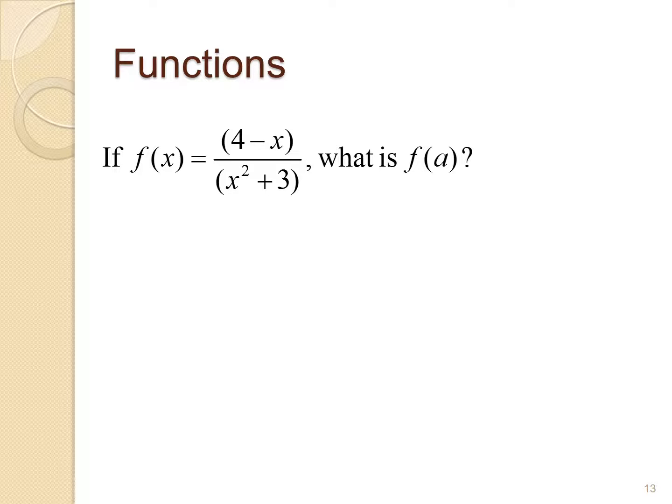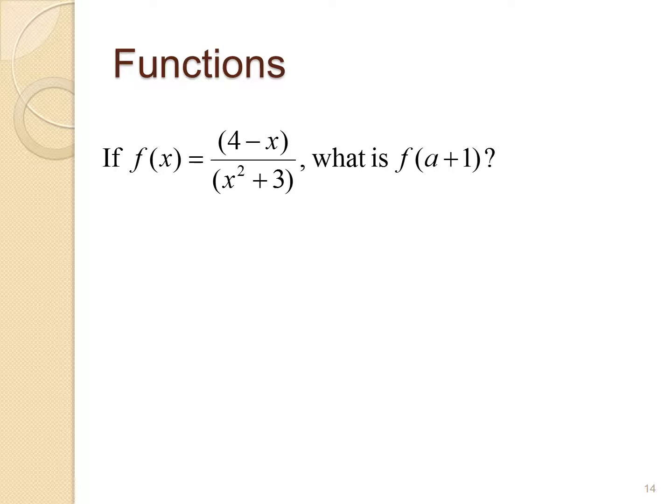Now, one of the things that sometimes confuses students is they have a function here and they say, well, I can do f of 3, but what if the book tells me to do f of a? Well, it doesn't matter. Whatever value you put in for x is what you put in every place you see an x. So f of a is going to be 4 minus a over a squared plus 3. That's the answer. You're just simply plugging it in. It's kind of strange, but it's building towards using compositions of functions that we're going to do. So if you see this, don't let it throw you. Just put in the a value for any x you see. We don't know what it is yet, but that's not important. The answer is simply in terms of a.